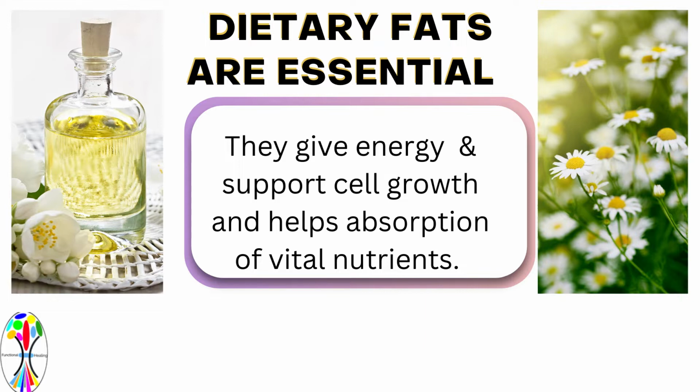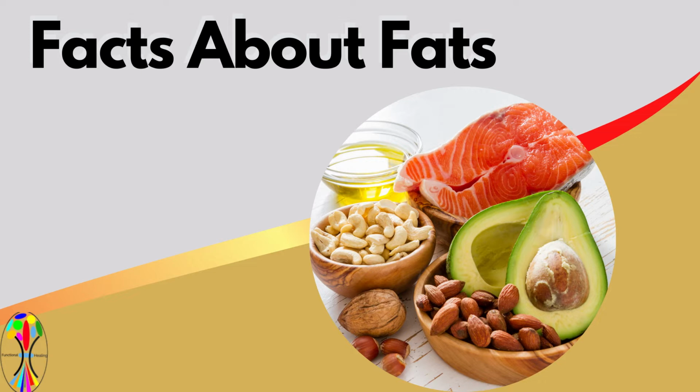So we will be talking about what are the different types of fats, such as saturated fat and unsaturated fats. We will talk about good saturated fats and bad saturated fats. We'll talk about good unsaturated fats and bad unsaturated fats. We will also discuss oils that can be used for cooking, oils that can be used for salads. We will be talking about the smoking point of oils and why that is important to know and understand. And then we will talk about how we can minimize using bad fats.